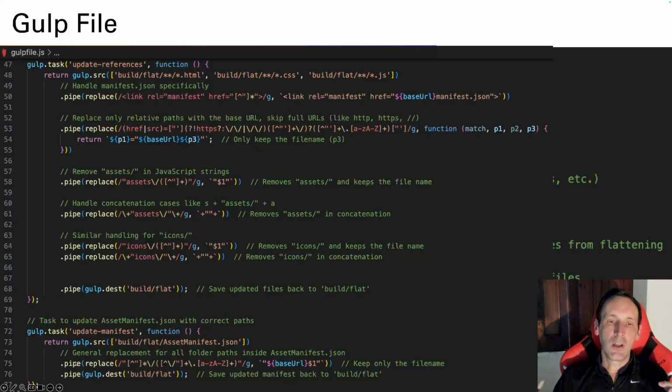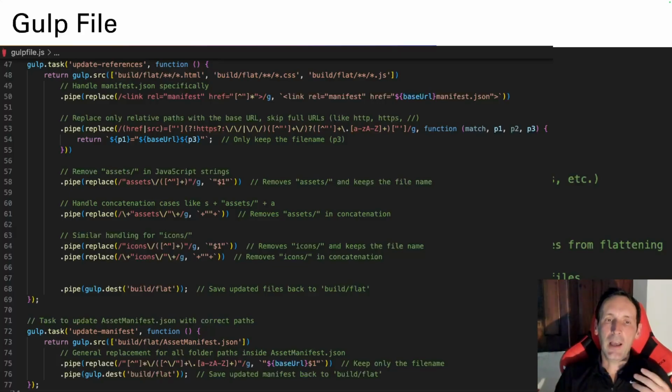And you will see, this file, my Gulp file, is not optimized at all. This grew organically as I was stumbling, because the Gulp file construction for me personally was kind of trial and error.